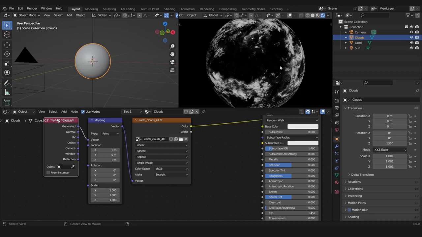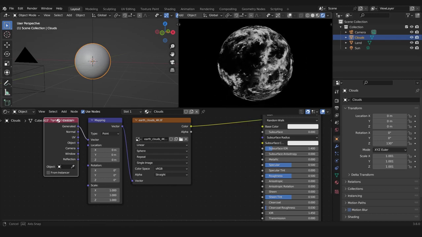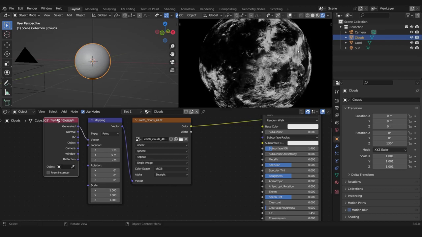Step number 2 will be somehow to figure out a way to tell Blender that, hey Blender, leave the white areas the way they are, and for the black areas, make sure they are transparent. Because if we imagine that these black areas are transparent, the surface of the earth will be visible in the black areas, and that's exactly what we want. We want to leave the white and get rid of the blacks. And what is the thing that controls transparency? What is the thing that will leave white and will get rid of black?